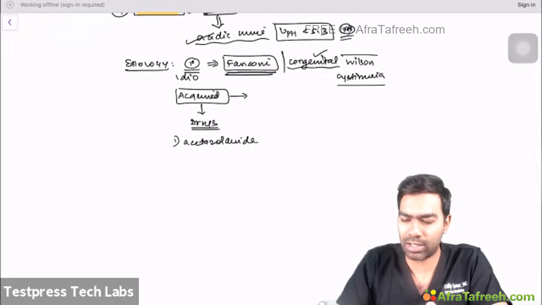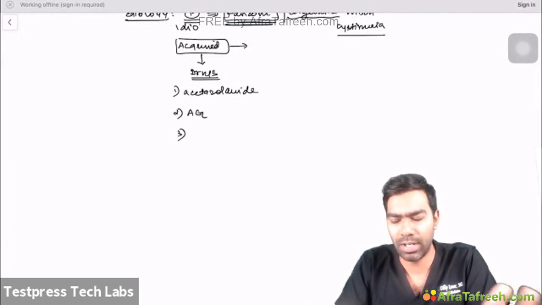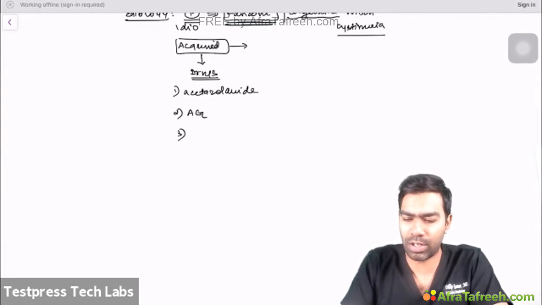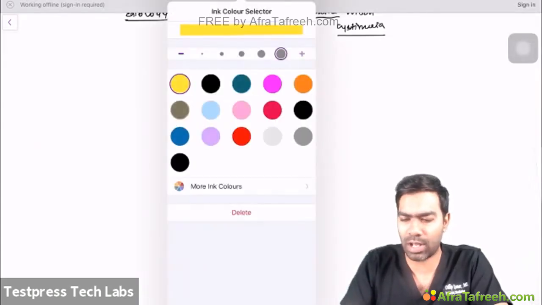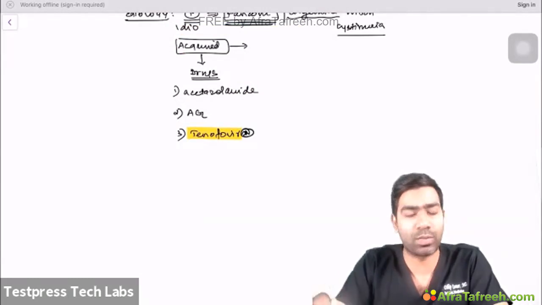Then the second drug that can produce this kind of picture is aminoglycosides. Very, very important. Aminoglycosides can produce acidosis and a proximal RTA kind of picture. And you have certain other drugs. The most important of those is TDF, that is tenofovir disoproxil fumarate, or any form of tenofovir for that matter. Tenofovir is a very, very good drug, an excellent drug, and this is a very important question, man. Absolutely important question for the exam. You can never afford to forget this question.